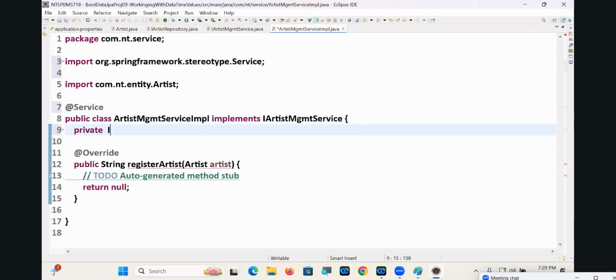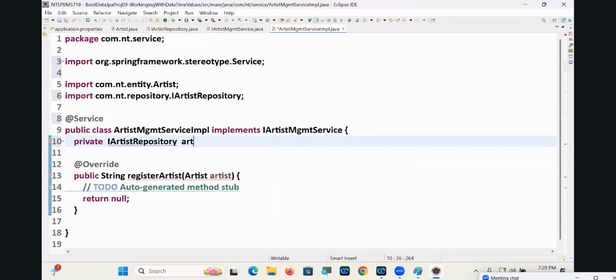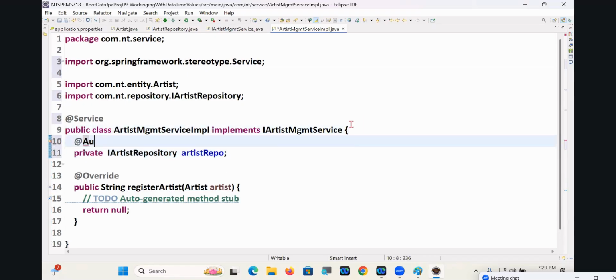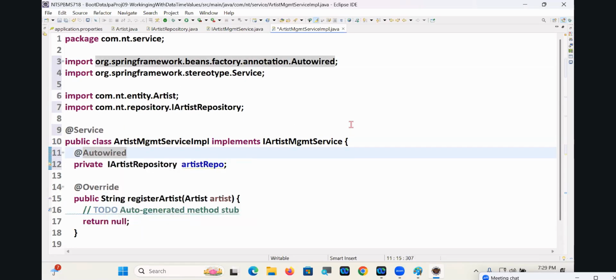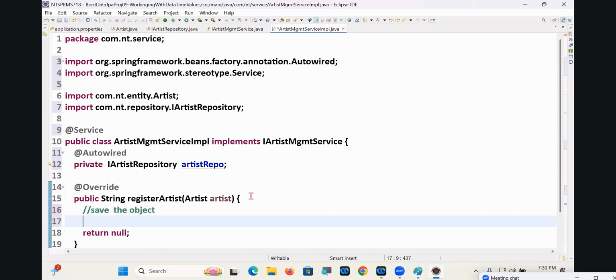Let me inject the repository. Hey, regular boring things only, boss. Artist repo, @Autowired. That's good. Save the object. What is there, guys? Save the object. Tell me.